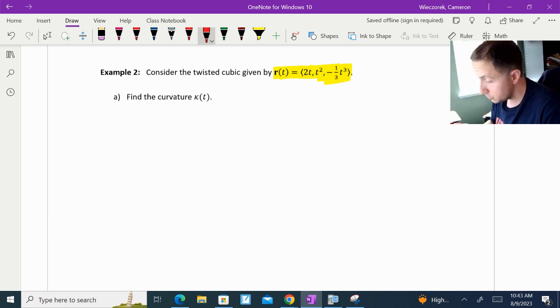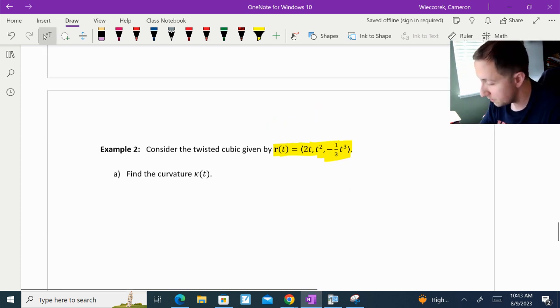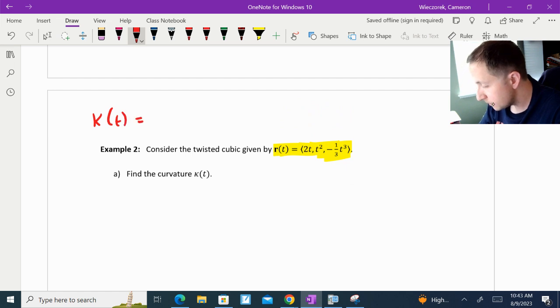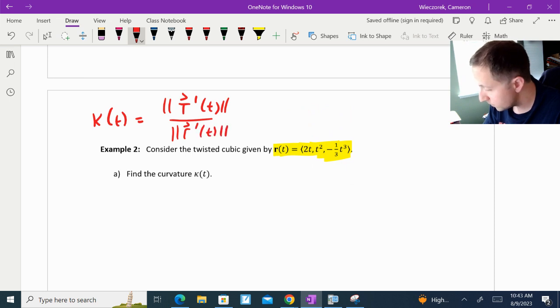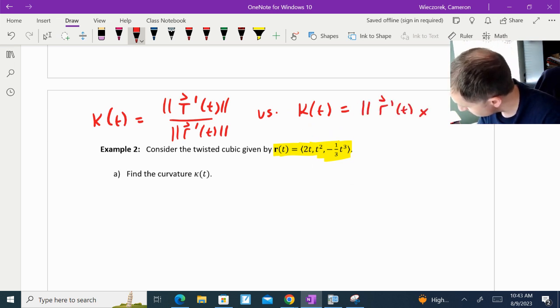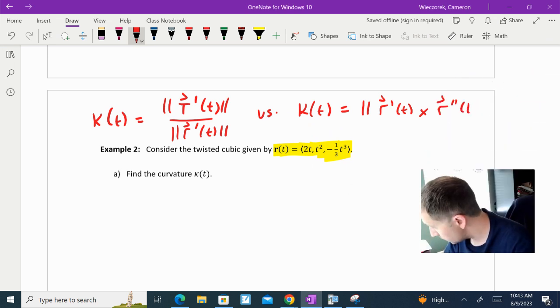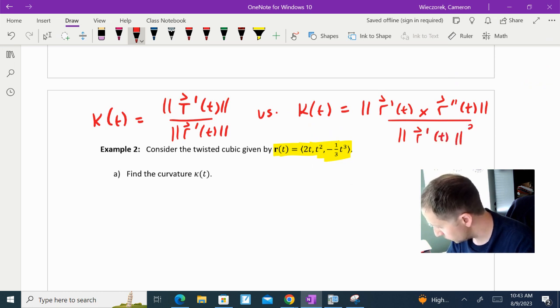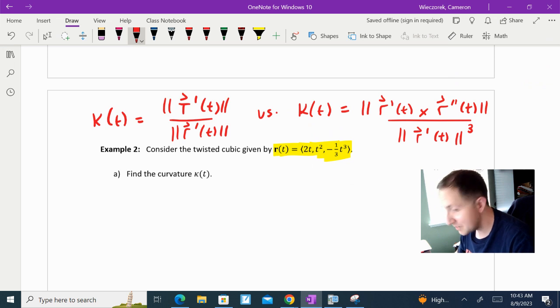Now, there's two ways you could do this. You could use the formula for curvature that involves the derivative of the unit tangent vector. So we have two formulas now, right? We've got kappa of t equals the magnitude of T prime divided by the magnitude of r prime, versus the one we just saw up top here, kappa of t equals the magnitude of r prime crossed r double prime divided by the magnitude of r prime cubed. That might look more complicated, but I will say it's actually going to create less algebra for us to have to do. So as a good exercise for later, the one I'm going to do now is this one.